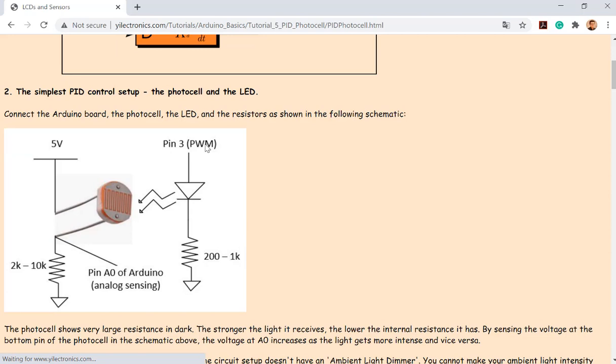See here, pin 3 is a PWM pin. So that pin has a PWM block or module inside the chip. That's how you can use it. It's not like every random pin on the microcontroller has a PWM module. No, it's not. Only a few of them have.